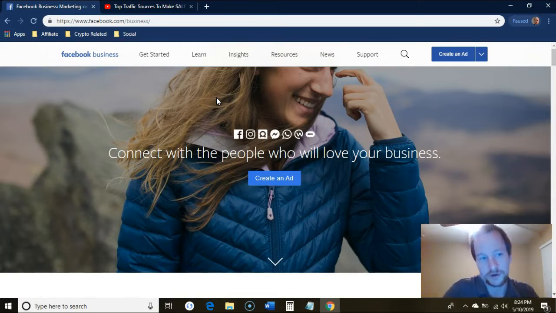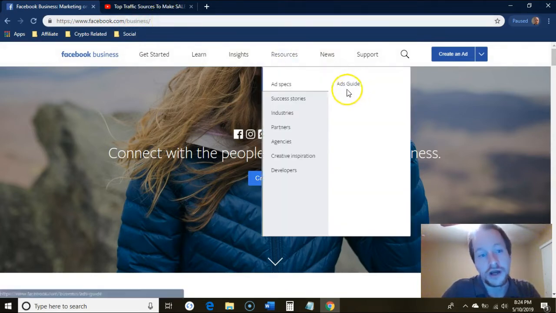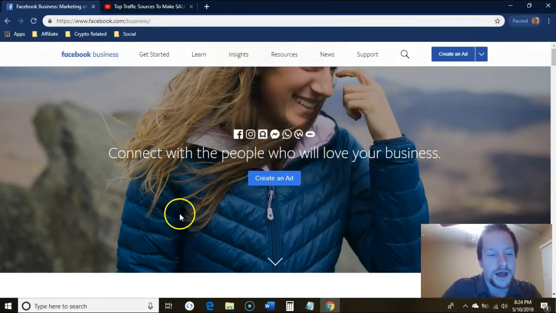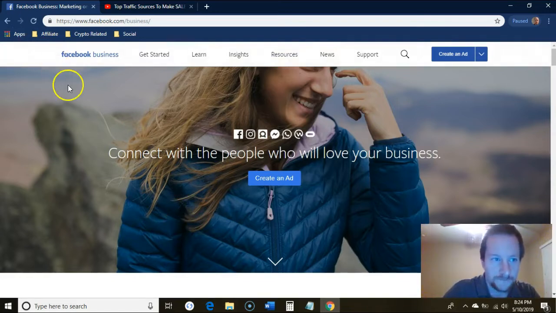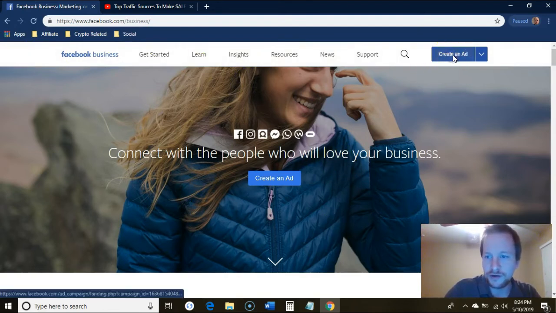Then just go to facebook.com/ads or facebook.com/business, and it'll take you to create an ad. Or you can log into your Facebook, go to manage ads, and it'll take you here as well. So go up here to create an ad.